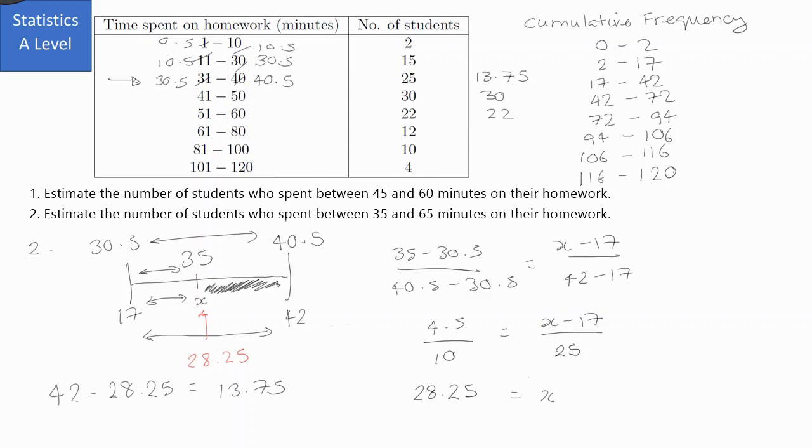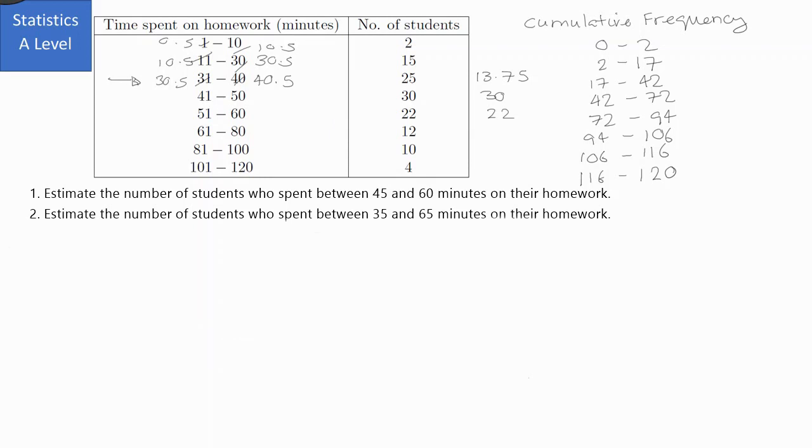So I'll quickly clear some room. So to work out how many were below 65, we draw this again to represent the class. So let's make it continuous first, 60.5 up to 80.5. So the lower class bound will be 60.5, upper class bound 80.5. We're going up to 65, because it's below 65 minutes in the question. The lower cumulative bound go along is 94. The upper cumulative bound is 106.